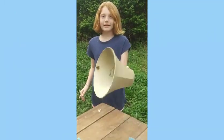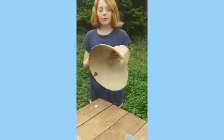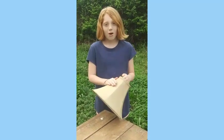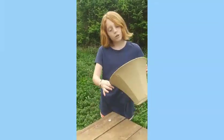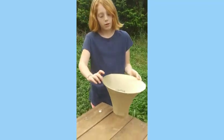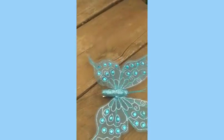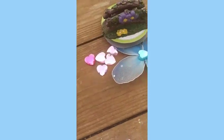Persephone here, and I got the lampshade we're decorating. So we are putting two coats of paint on the lampshade. There are jagged edges, but we glued them down. There was a hole inside, all the way through, so we hot glued it and painted over that, but that's okay because we're covering it up with a butterfly, either the big one or the small one. So we're moving on into the decorating phase.